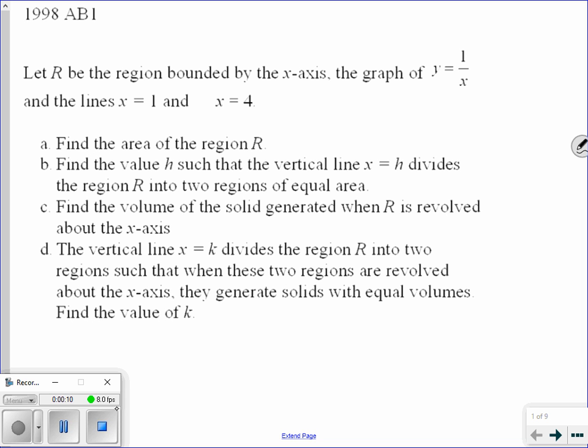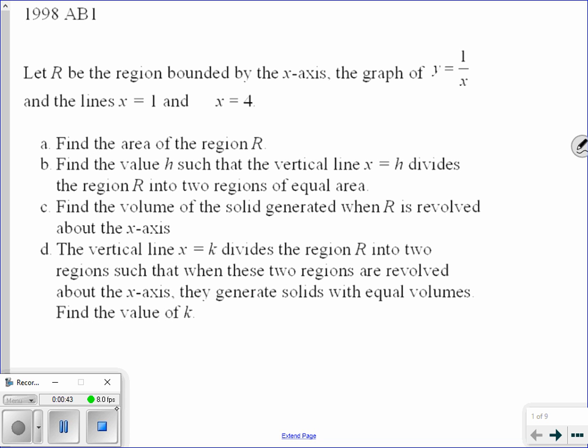We have learned all about area and volume and how it incorporates integrals in this unit. We've learned how to take the area between two curves or just the area underneath a curve. We have learned how to take a cross-sectional volume, which we've practiced a few examples of, and we have learned how to take a rotational volume with the disk method. Today is all about learning that last rotational volume called the washer method, and we're going to learn the difference between the two and the difference between setting them up.